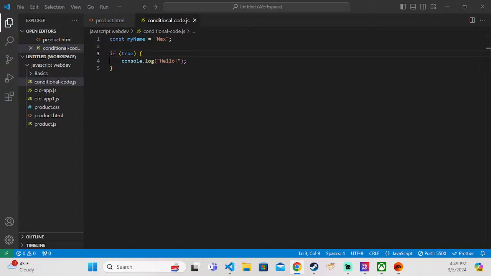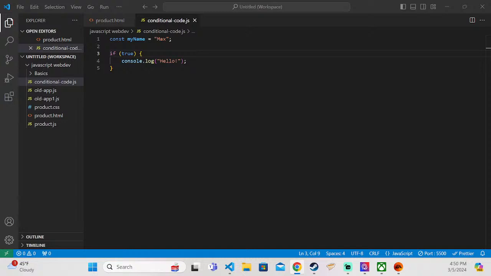For example, back here in this example code I started with earlier. Now that we learned about comparison operators and logical operators, here we could say that we want to print this if the name is max.